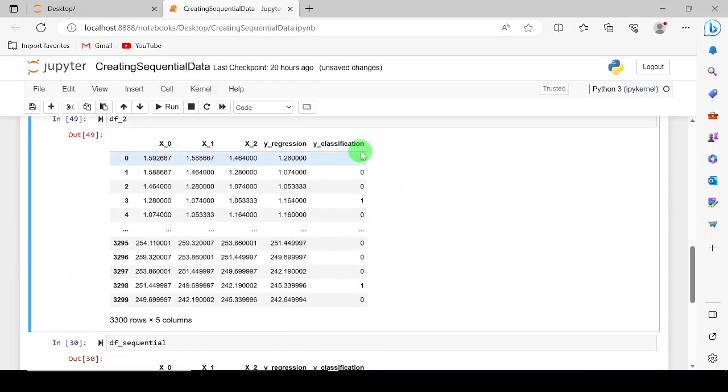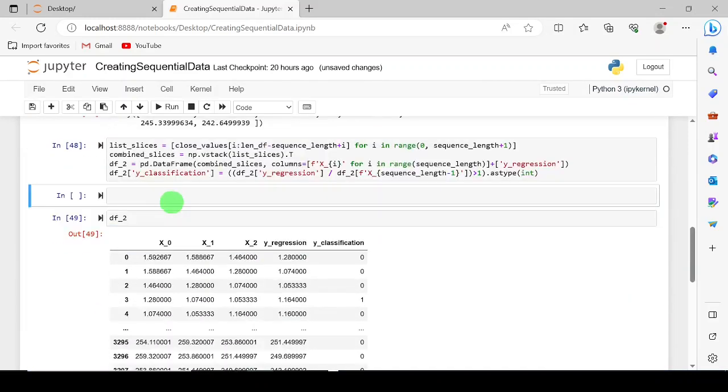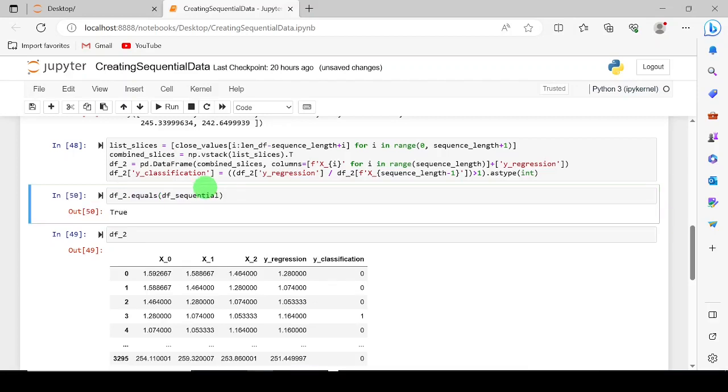Alright, now we have Y classification. We're going to compare the two data frames with the dot equals function. We just pass in the two data frames, and essentially it's asking are the two data frames equivalent, and it says True, so they are.